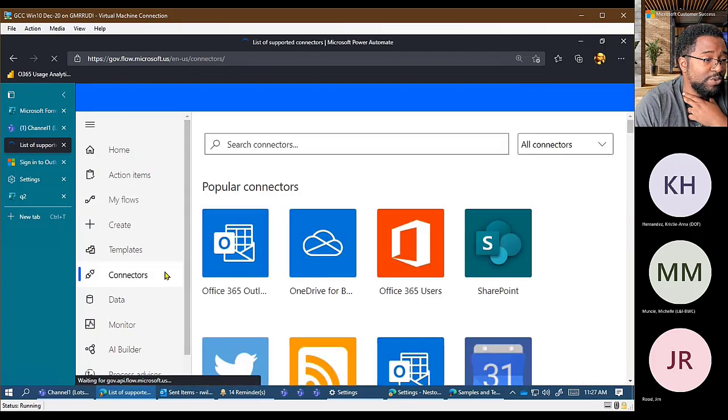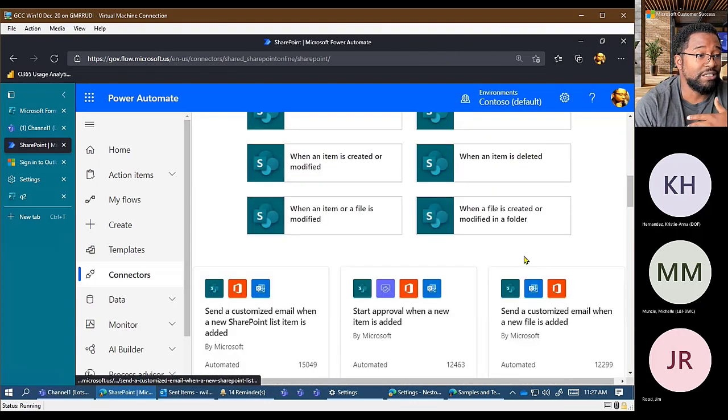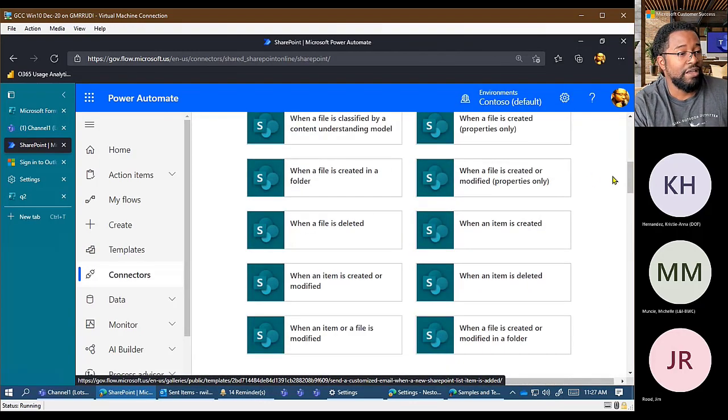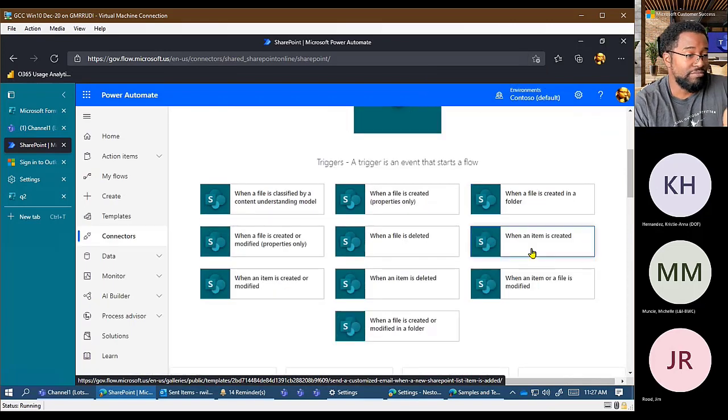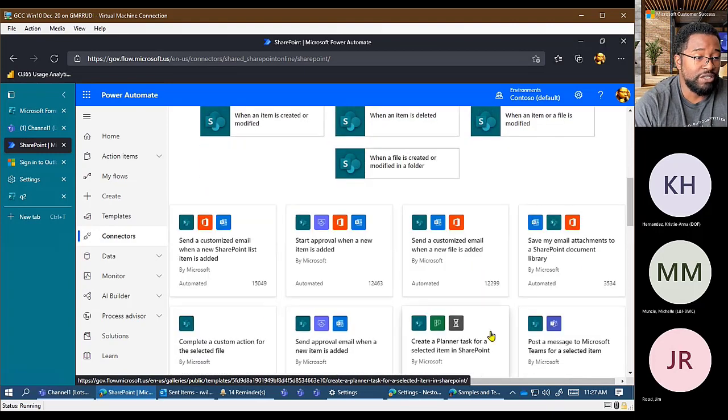From a connector's perspective, you always start from the connector, let's say SharePoint, for instance, and then you can see here SharePoint has 10 different triggers built in, ready to go, and even some examples for getting started.